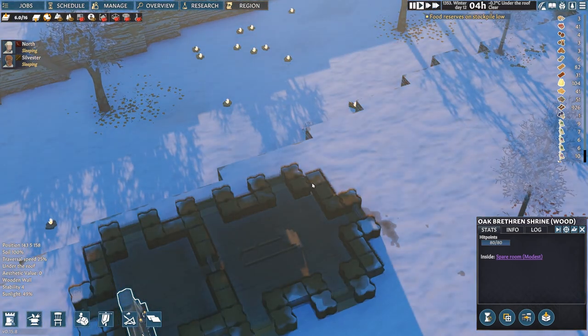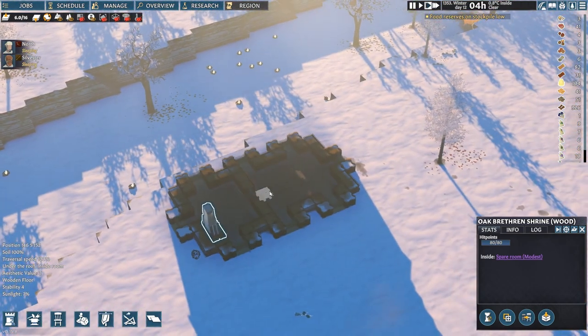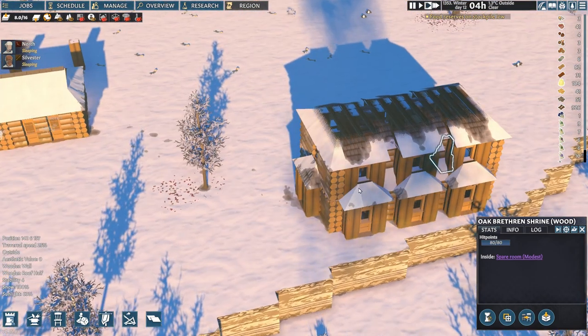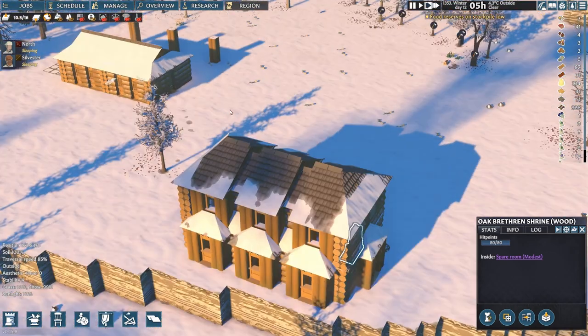Just enough space to actually have everything, but we might expand to a future building just for the library specifically. I'm not sure what we'll end up using this for, but it's a good design of a building.